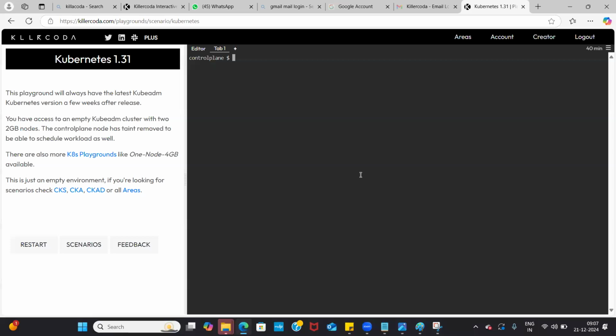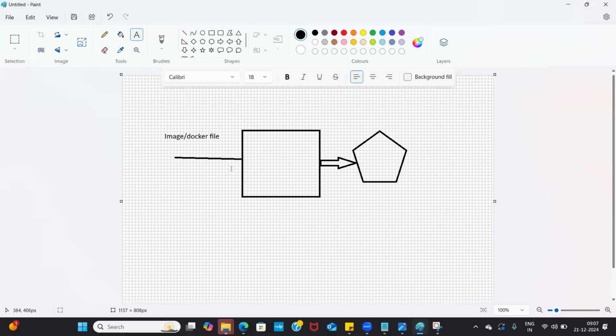Now guys, what we'll do, so we have the image now. The first point, we are ready with the image. This part is the image part. Now we have pulled that image. Now we will use the Docker engine to make the container.